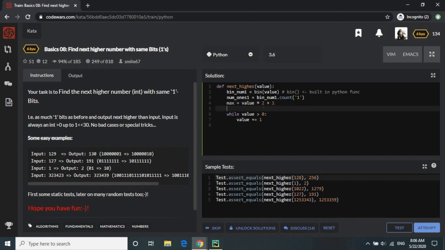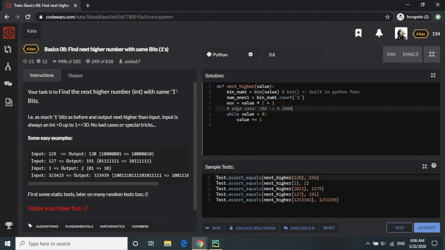That's because the edge case we're taking care of is the case where there's 1, 0, 0, which represents 4 in base 10. So we're going to be incrementing up to 4, or higher than 4, finding the next case where we have just 1, 1.